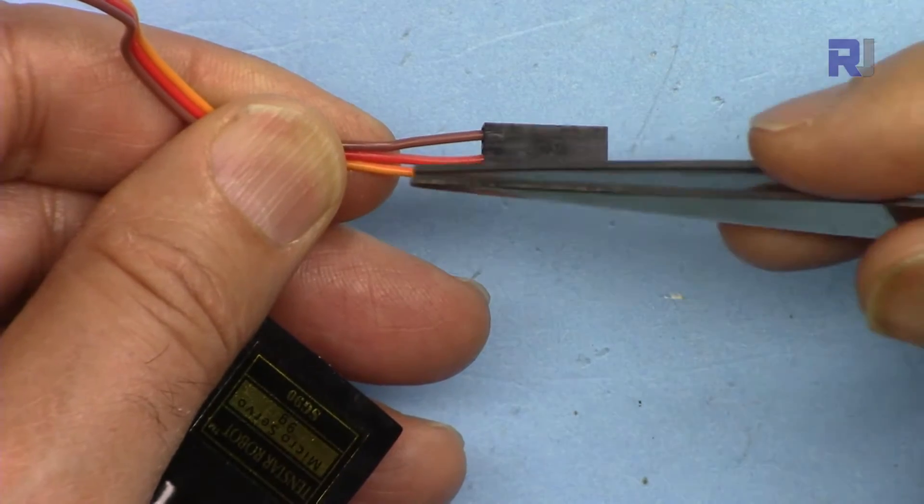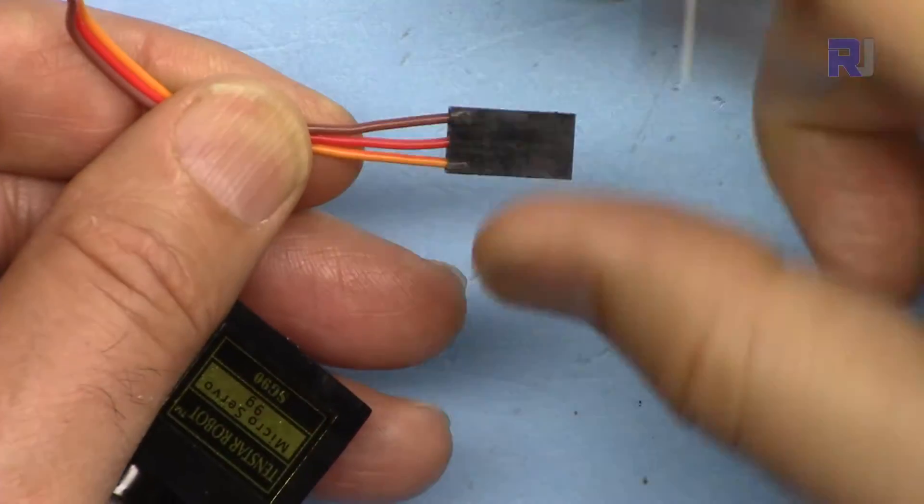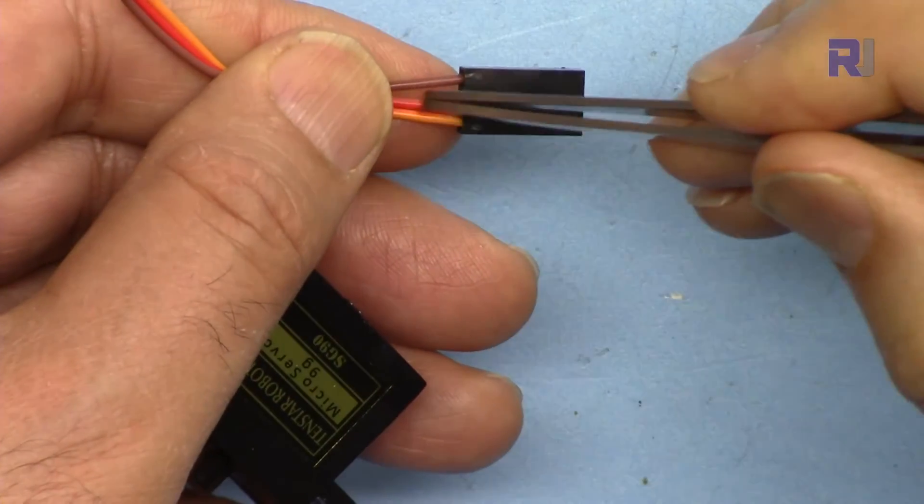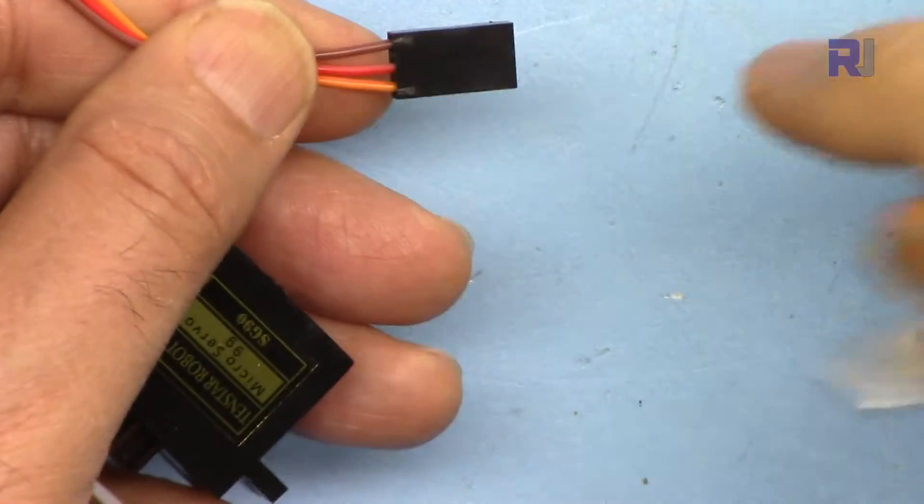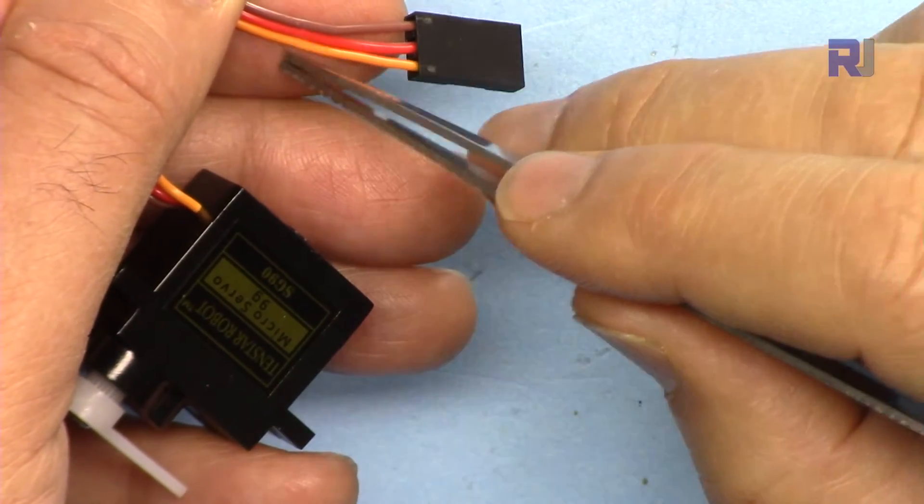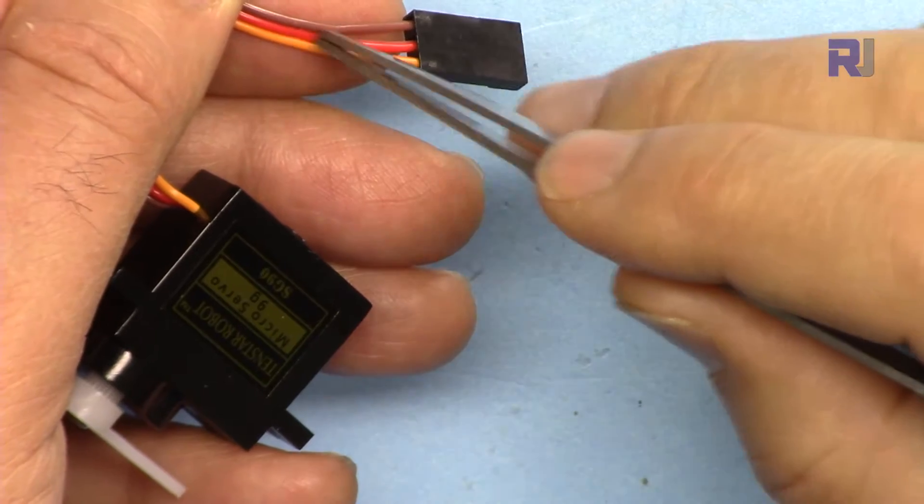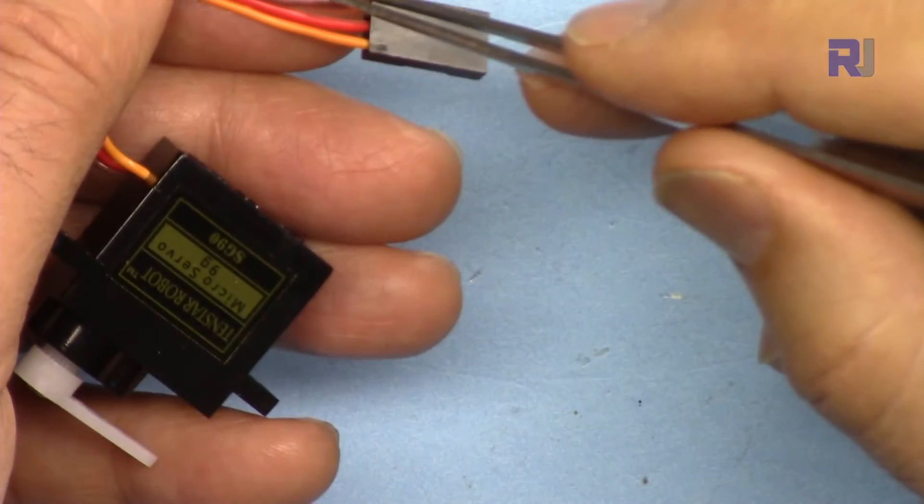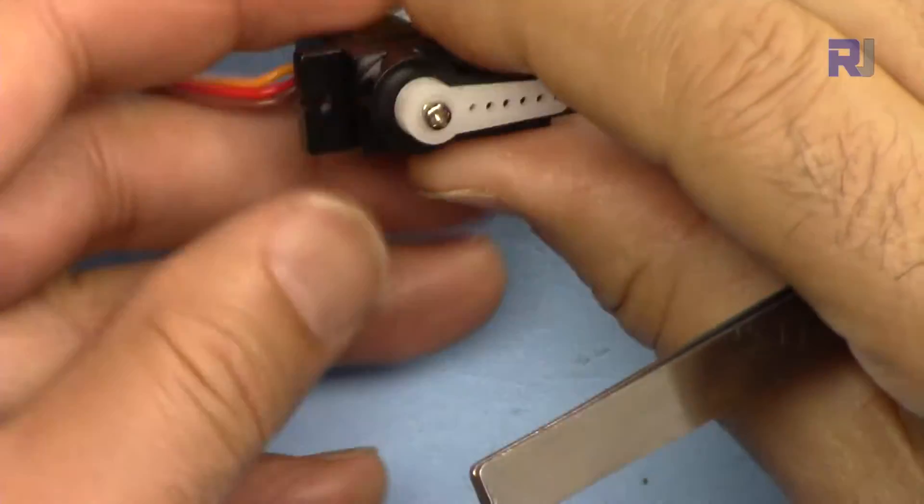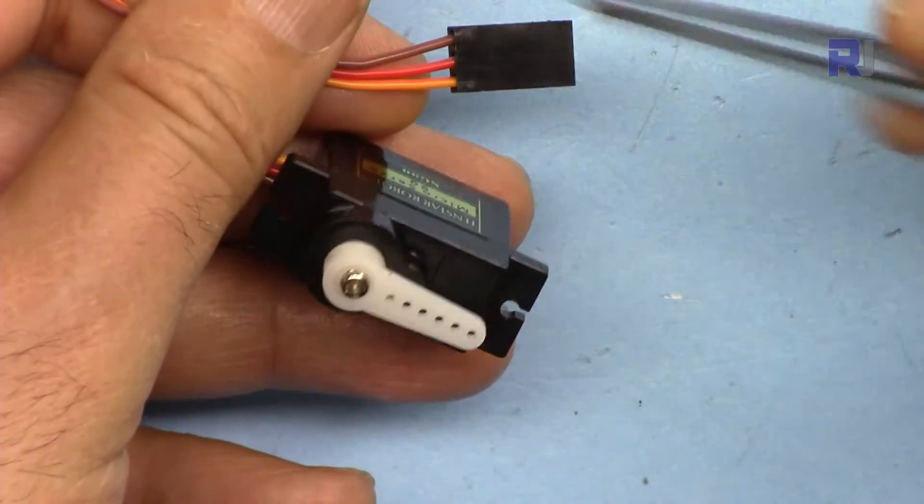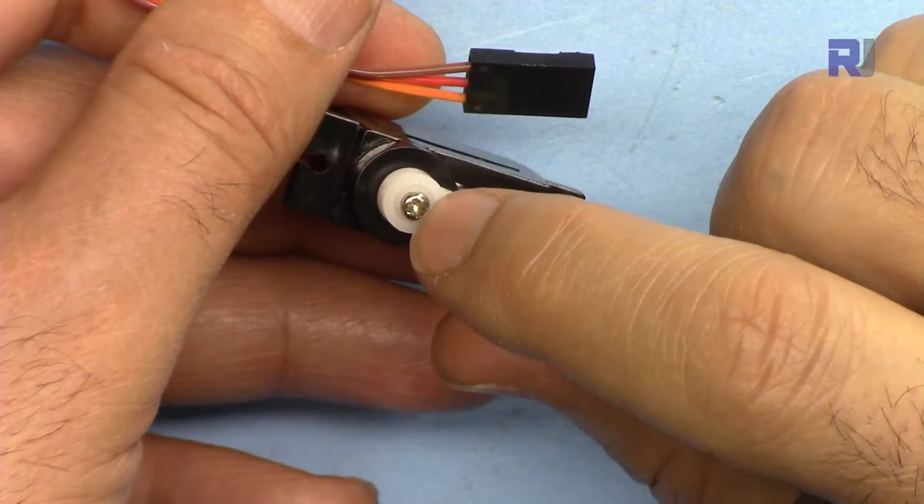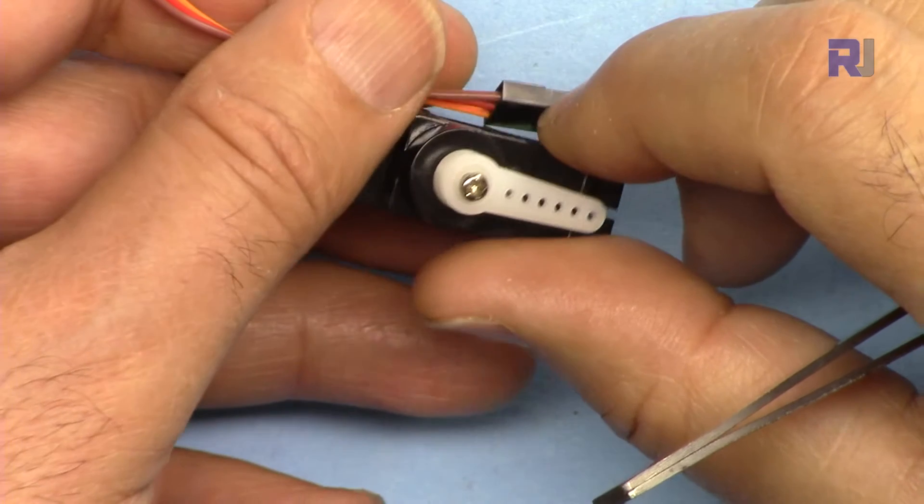The servo motor has three wires. The darker color is always the case—the black will be the ground and the positive is at the middle. In many applications and flight controllers you will insert it and this middle is always positive so even if you make mistake your servo will be protected. In the lighter color this is orange and in some applications you will see this will be white—this is a signal. The signal that it receives to control this is pulse width modulation signal and duty cycle of that signal will make this go either 180 degrees or zero.